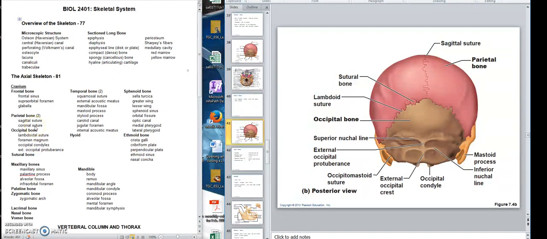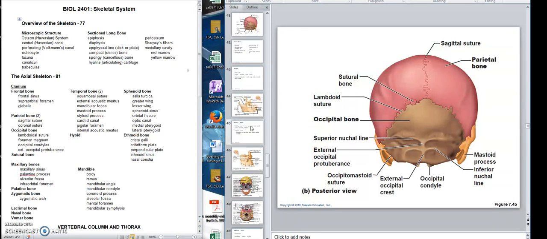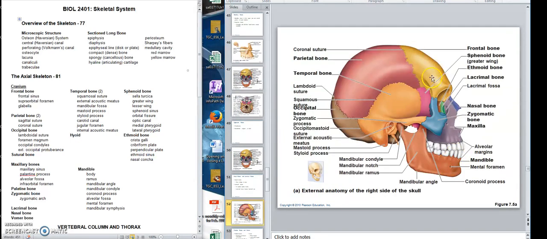The coronal suture, okay, let's go there. I'm going to show you that. That's the suture going across. That suture going across where the frontal bone meets the parietal bone, that's your coronal suture. Remember, that's in the coronal plane. So what we've done is the frontal bone and the parietal bone, those two. I'm going to close here and start another one.